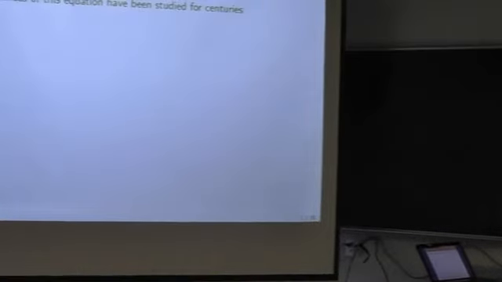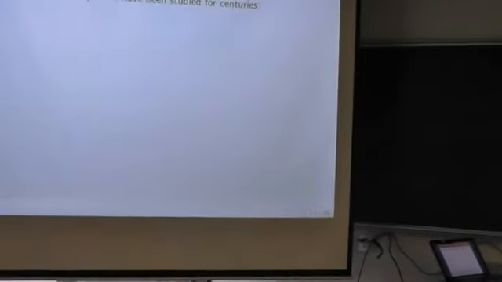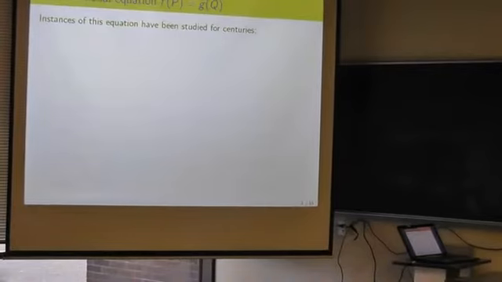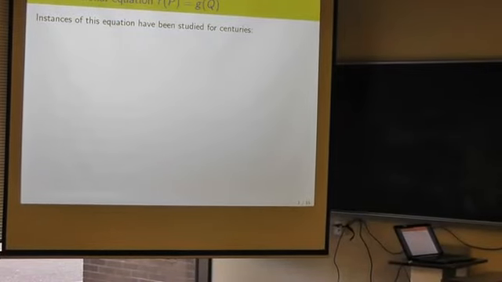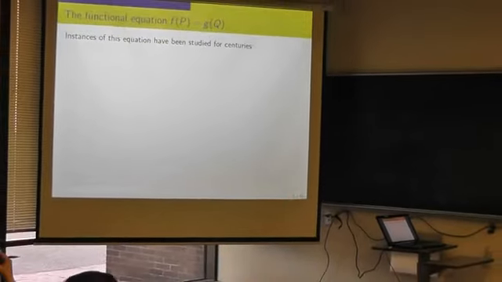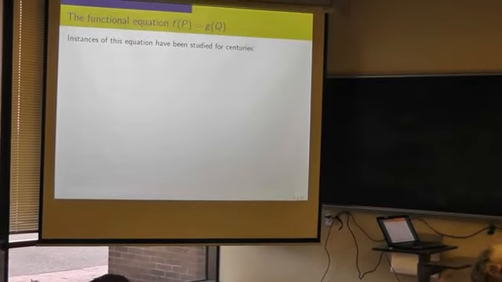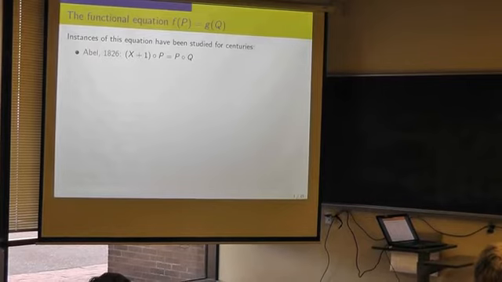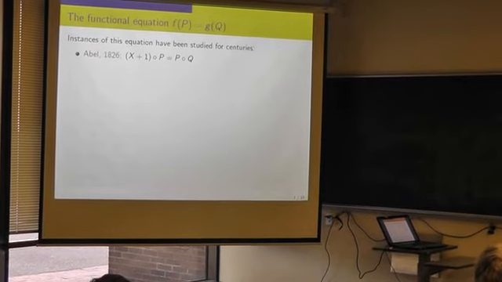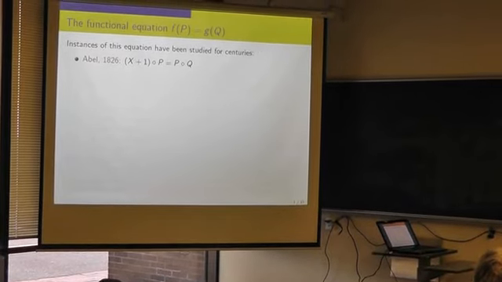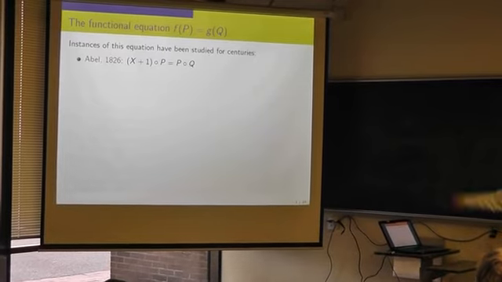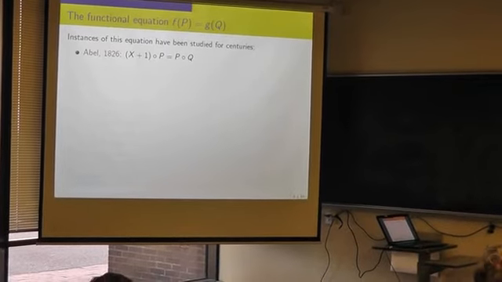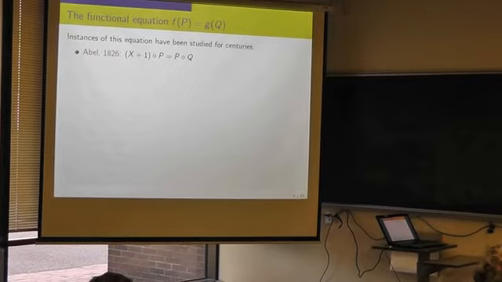So, just to start with, the functional equation seems like the simplest it could be: just compose two things together and get the same as you. Well, what are the things? But just to show that you can make it even simpler, you can make two of the things be equal and one of them be x plus 1. So this is Abel's functional equation. Okay, so what are p and q? Well, they should be analytic functions.